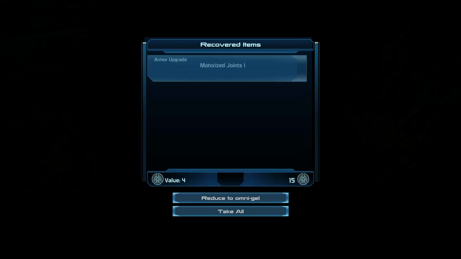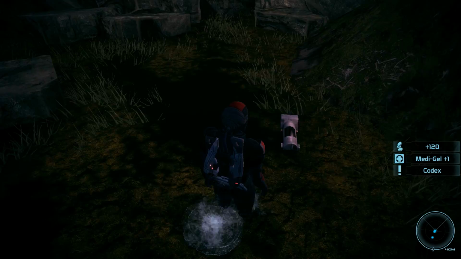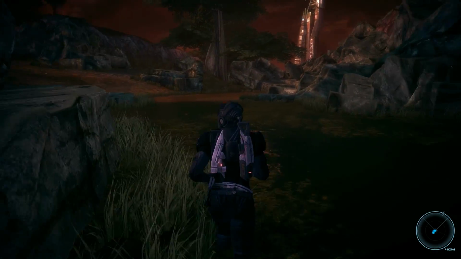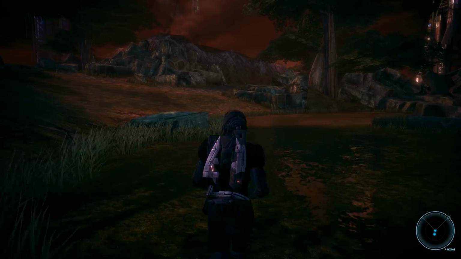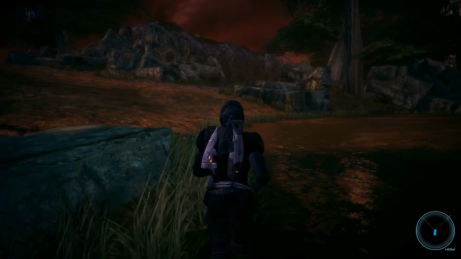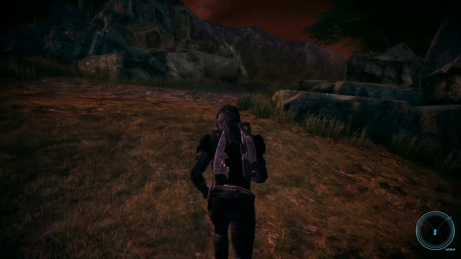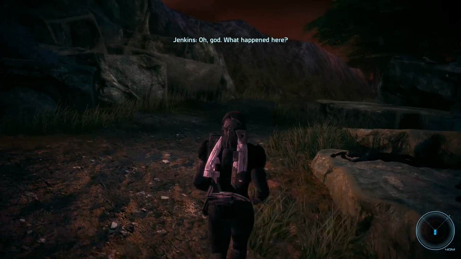Around the corner here we also find an upgrade kit with an armor upgrade that is not really useful, but it also provides us with some cash, a codex entry and some med gel. The armor upgrade we just picked up, the motorized joints, increase melee damage. That is something we're not going to rely on too much, so I'll leave that unequipped for now.